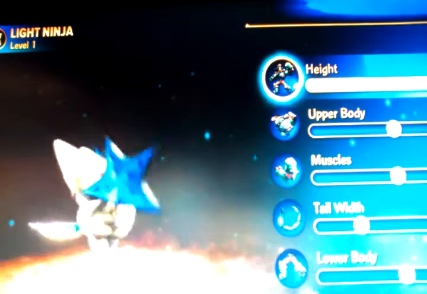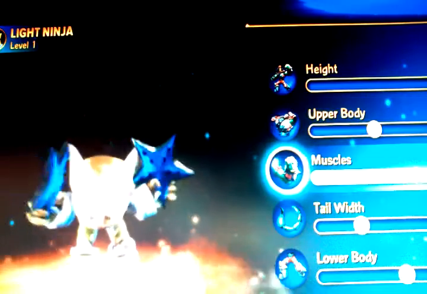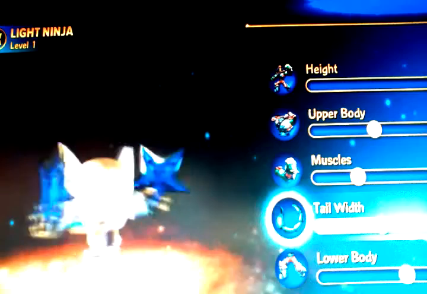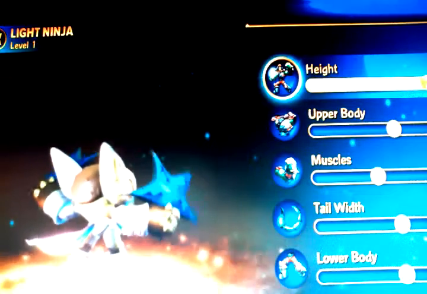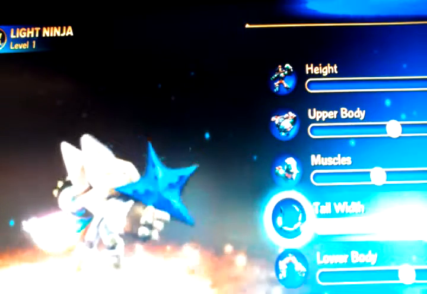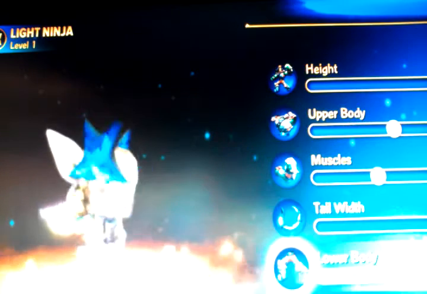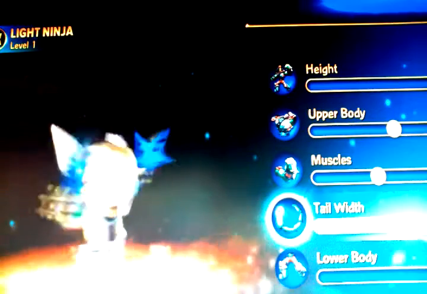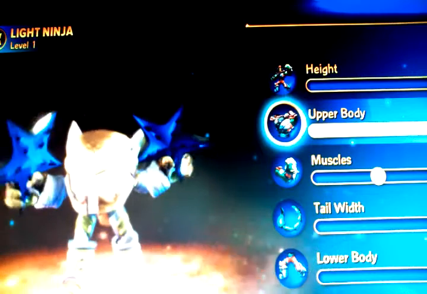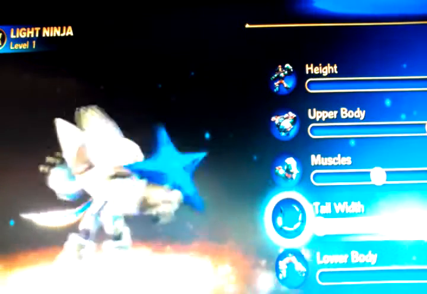Height. I'm gonna have them pretty tall. Gee, that's a bit too big. Muscular? No, we're gonna have them kind of. Tail width. Oh, what a massive tail. No, I don't. Lower body height. There we go. Tail width. I'm gonna have kind of thin.